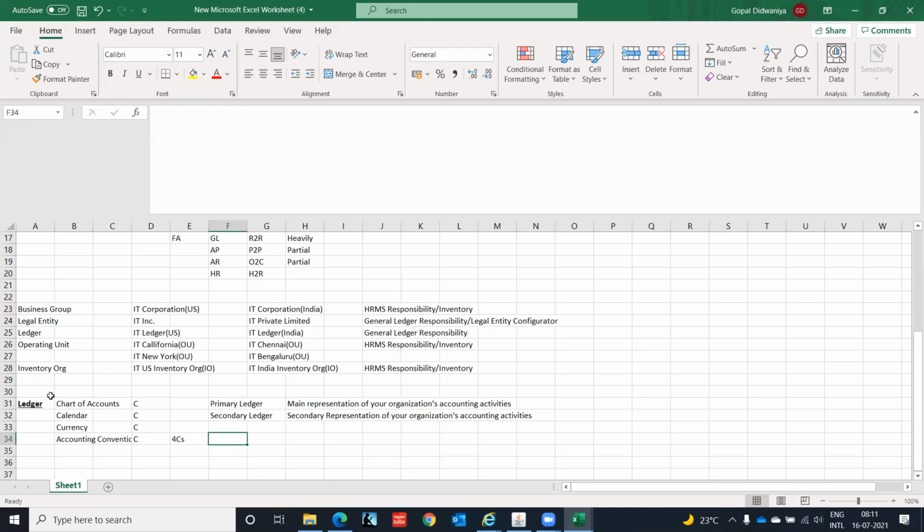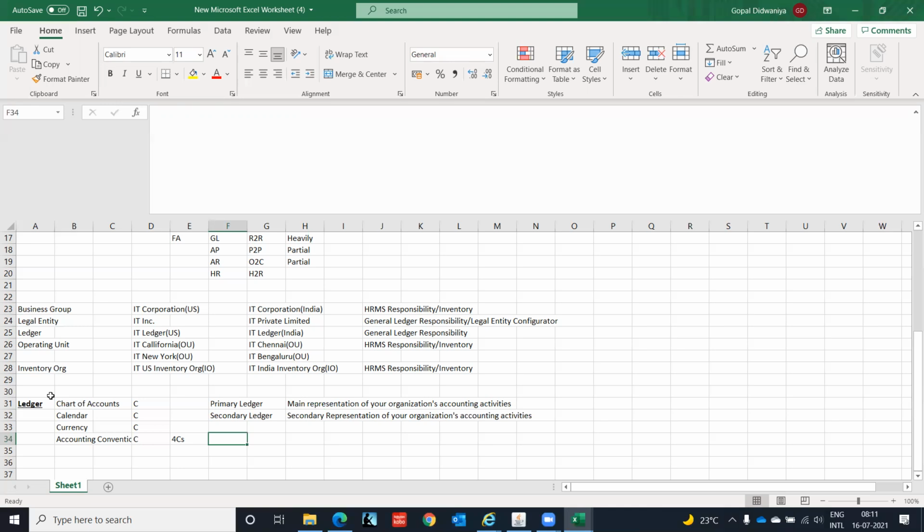I don't want to increase activities around multiple countries, multiple charts of accounts, and mapping of these charts of accounts to my global chart of account. So what I am doing is I am using a standard chart of account.